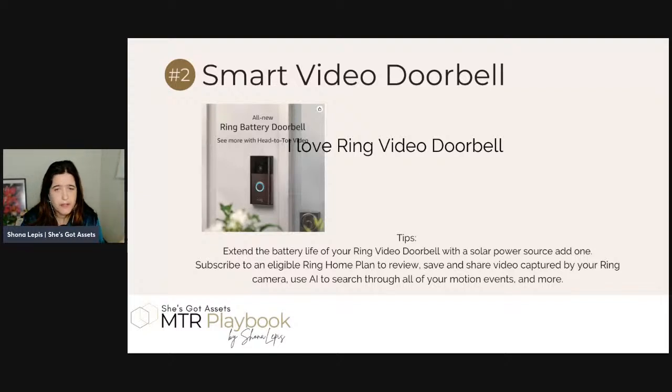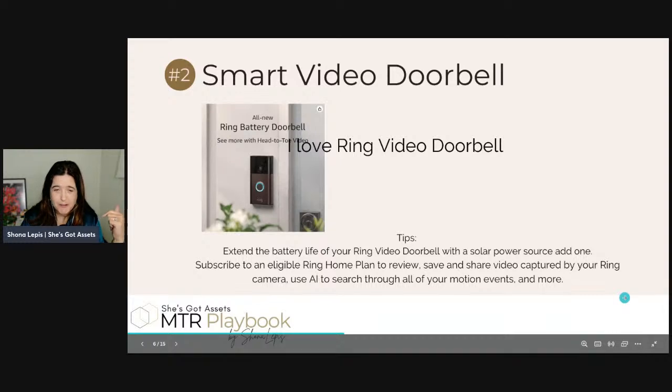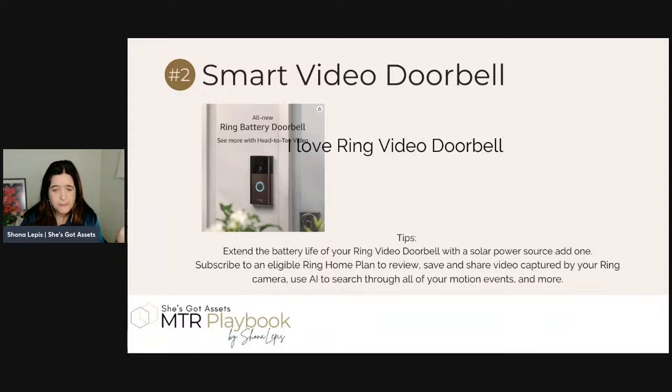I think people like it for safety, especially nurses, and they really want to have properties that feel safe. And this is functionality. So I always include Ring video doorbells. If you are battery operated, you can also have an extra battery if it's not hardwired because, like anything, the batteries just don't last forever. But I love Ring video doorbells.